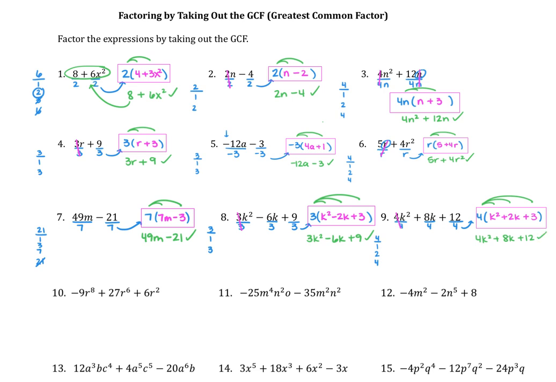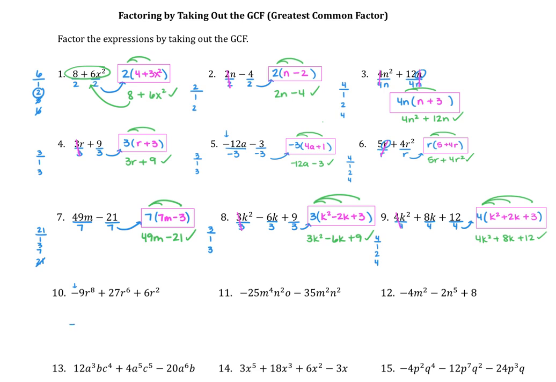All right, number 10. Start first with my GCF. Now this one's a little bit more challenging because I have a lot happening. Notice I have r's with multiple exponents. Start first with your numbers. Remember that whatever this sign is has to be the sign of my GCF. I'm going to write it down here so I know it has to be negative.